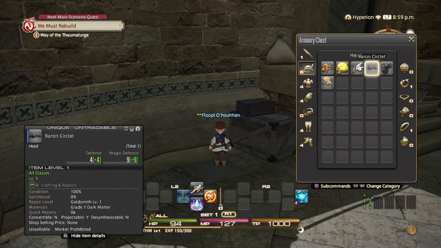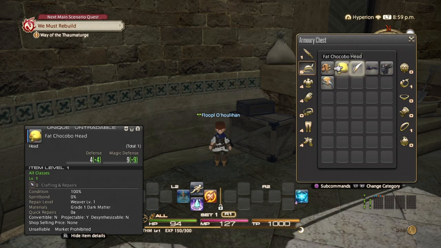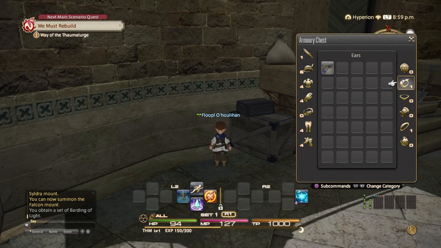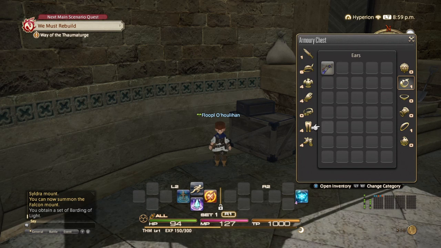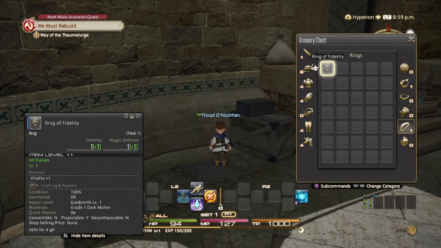I've got the Baron Circlet and the Baron Helm. These are based off of Cecil, Paladin Cecil and Dark Knight Cecil from Final Fantasy IV. Here's also the bandana from the Firion outfit. I've also got Cecil earrings and this ring here. Ring of Fidelity. I don't know how I got that. Do I not have this equipped?